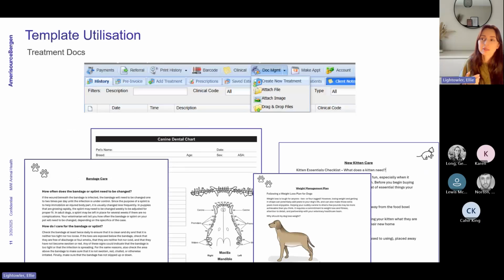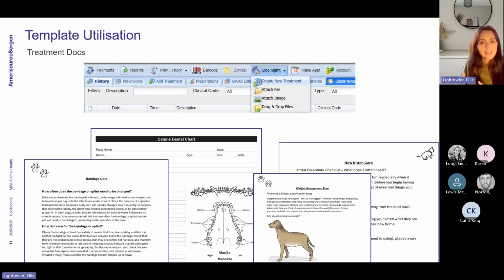And then the last one that I just wanted to mention is the treatment docs, or treatment documentation. And again, this is one that is quite underused. A lot of this stuff tends, again, to get just put into the consent area. It is a little bit of a hidden area sometimes. So your treatment documents are found, if you're in history or if you're in the add treatment area, you've got this document management icon with a drop down. And to produce documents from there, after you've popped them into that specific document template area, you would press create new treatment. And again, these are ones that are really quite useful.